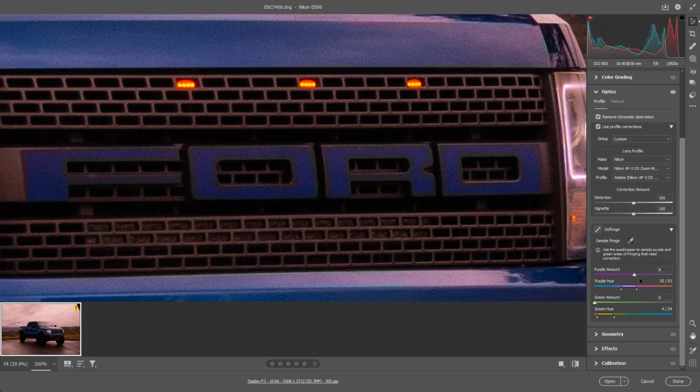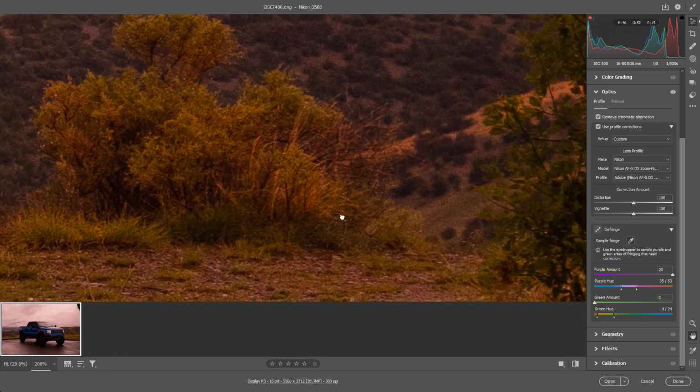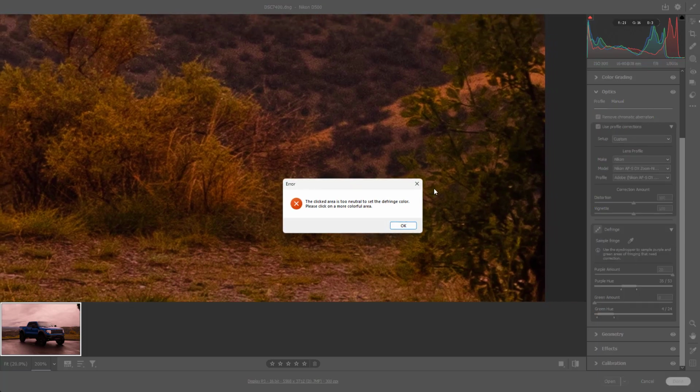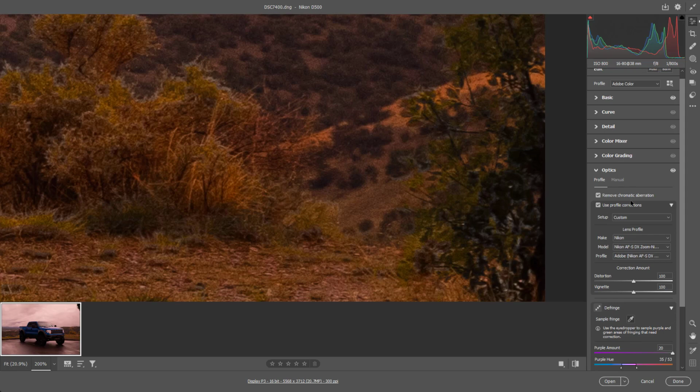Like you can change around the fringe level right here and remove out the colors, as you can see right here. Similarly, you can go with the greens as well, like this greens, as you can see right here. So you can take out a sample of the green right here, just like this. So let's just select out green right here, and then you can change around the green amount as well, and you can remove them out if you want, as you can see right here. So that is what you have.